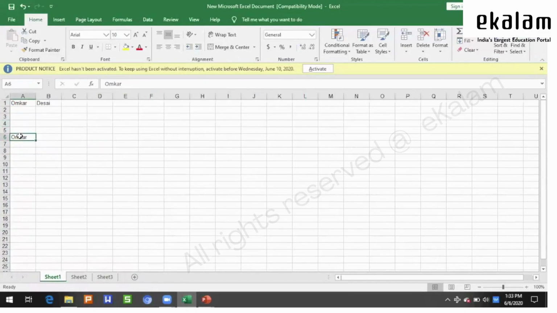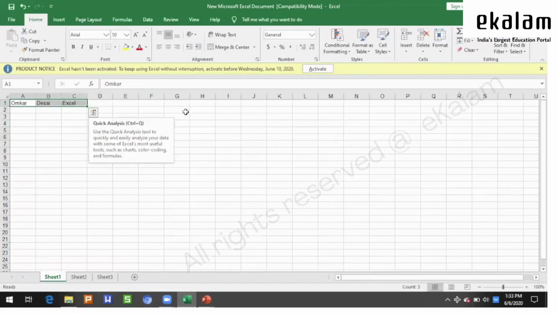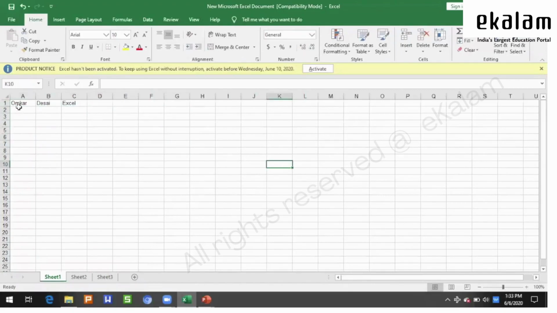So I'll show you the transpose paste. Consider you have data in a row-wise section, and if you wish to have this data in a column-wise section, how do we do that? The first option is to copy and paste one cell at a time. So copy this. I am just pressing Control C, Control V here. Next Control C, Control V here. The next Control C, Control V.